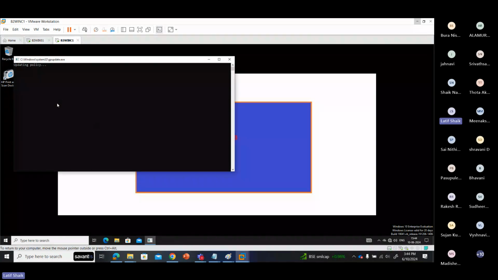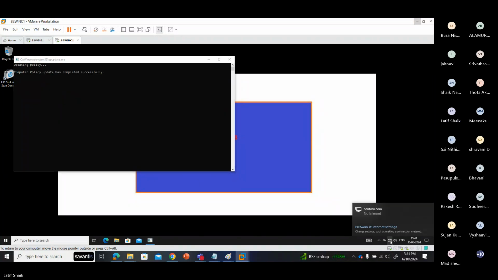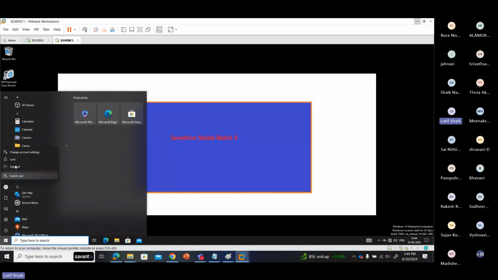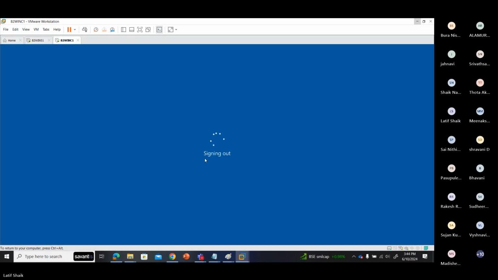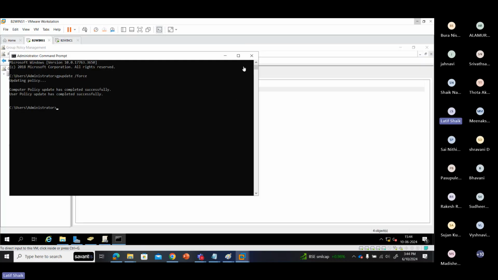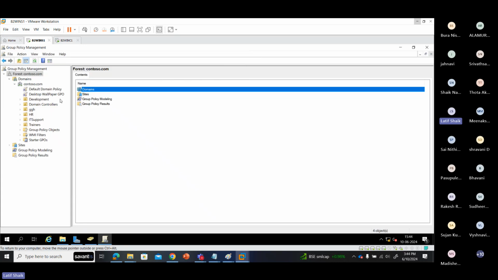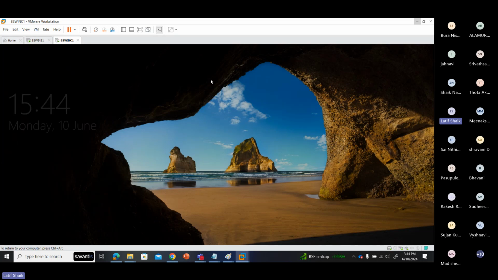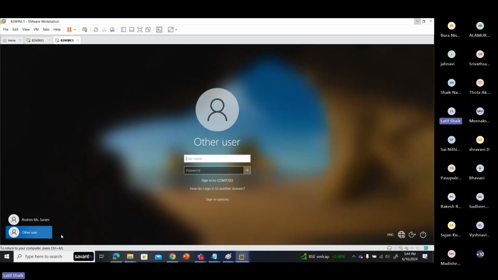But if you do it, it verifies the settings, whether it's a working setting or not. And you have to log out from the same user, or restart the PC, also good. So whatever settings I have created or changed, those settings will be applicable on the user.